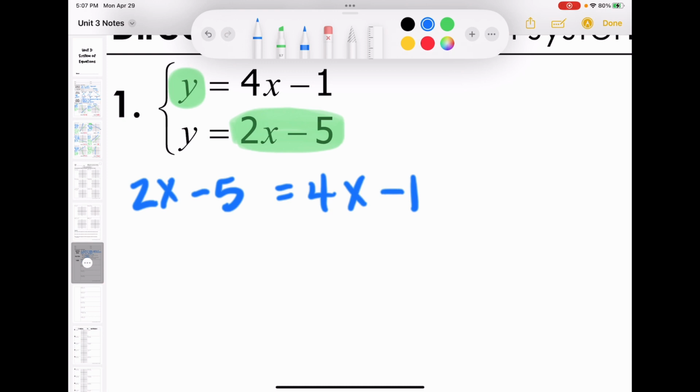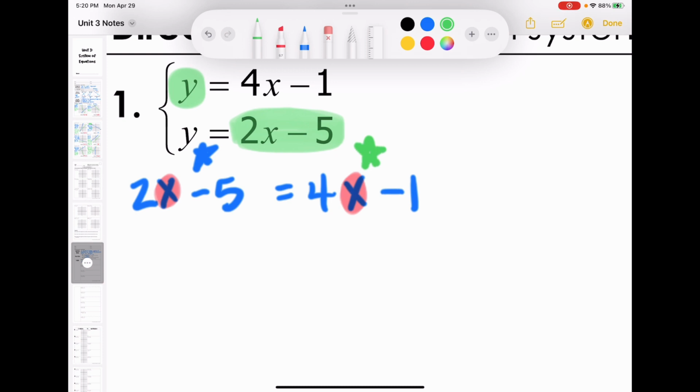All right, when you substitute it in, you want to make sure that you only have one variable. So looking at these equations, the only variable that I'm looking at is x. When you notice that, that's good, and we can move on to the next step, which is solve for this variable. So when you're solving for x, you want to get all of your x's onto the left side, which would be this side over here, and you want to get all of your regular numbers onto the right side, which would be the side with the green star.